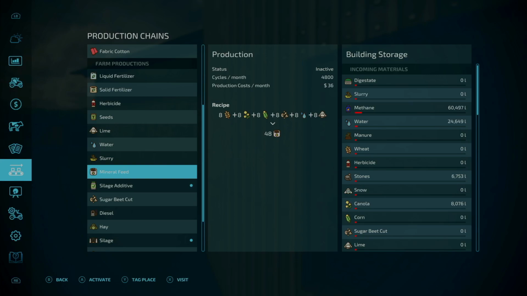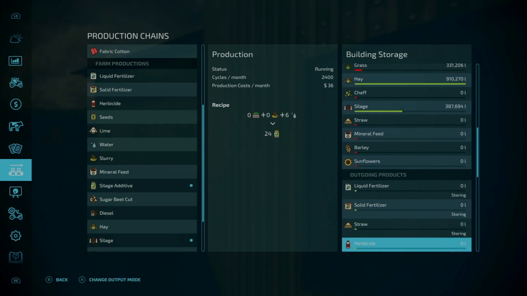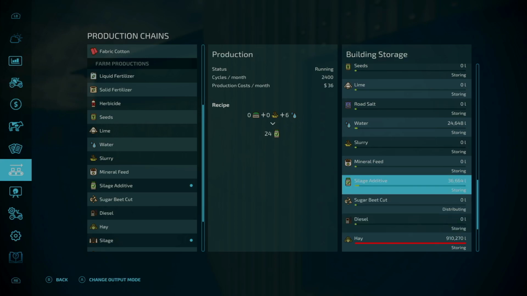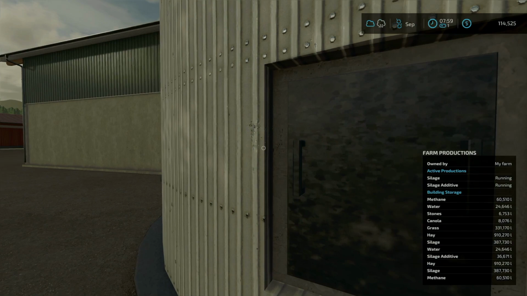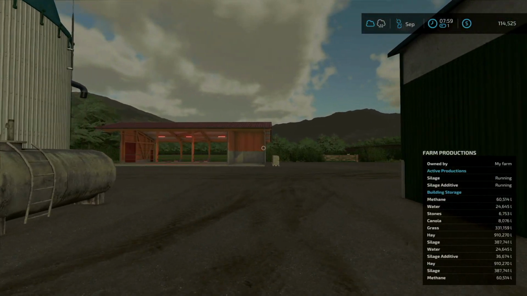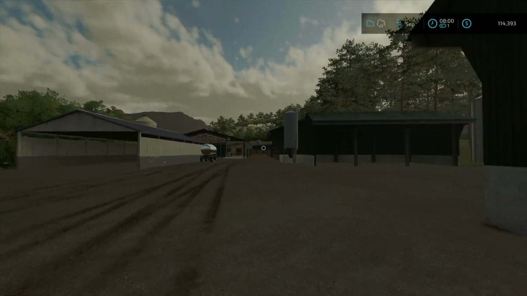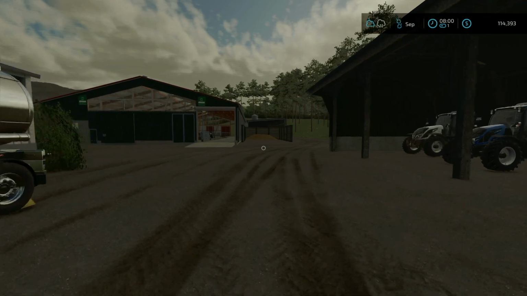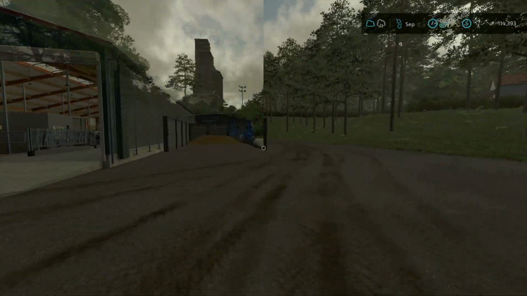I mean, to be brutally honest, we are making quite a bit of silage additive. That's something that we could potentially sell if we can find a buyer for it going forward. That's just a lot that we're producing there, and we don't need it all, really. All right, well, let's go ahead and head over to the shop there and get to work, because we got stuff to do. We'll see you over there.